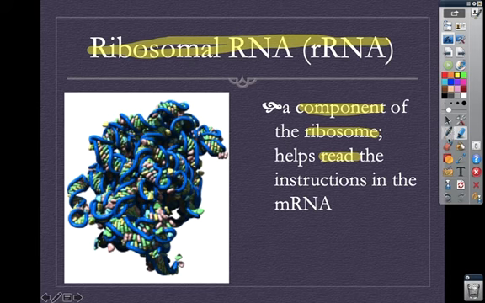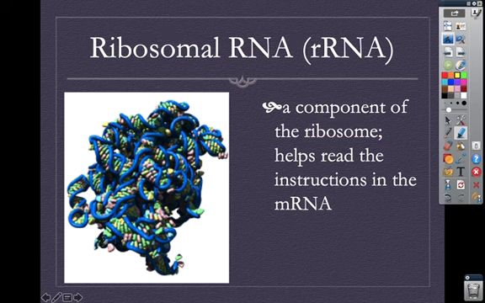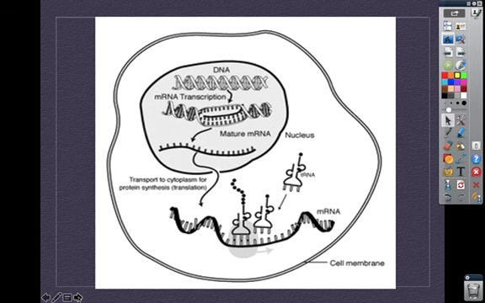Right, now that we've talked about those different types of RNA, let's take a look at the actual process of protein synthesis step by step. Remember, protein synthesis is a two-step process, and it's happening in two different locations of the cell. This circle here represents the whole cell. Inside of there, this circle represents the nucleus. Remember, DNA is inside the nucleus, and it's a double-stranded molecule in the shape of a helix. So this is the double helix. Now, in transcription, only a segment of that DNA needs to be read, and a segment of DNA is called a gene.